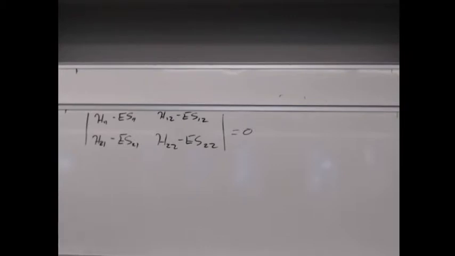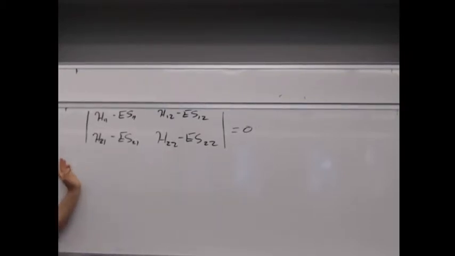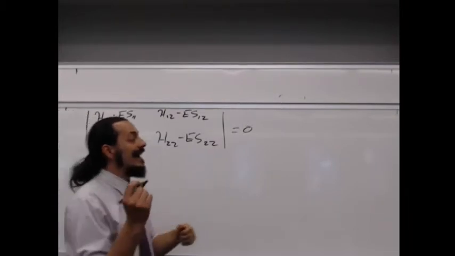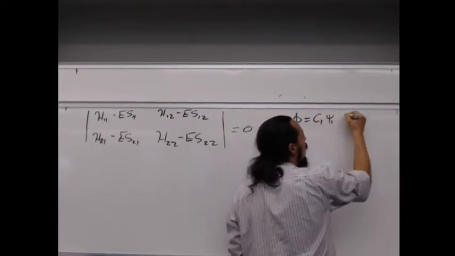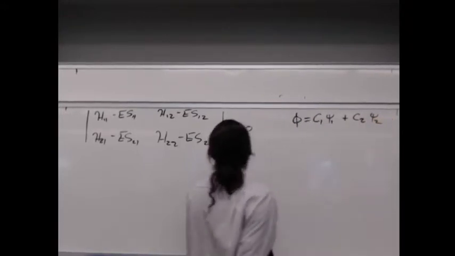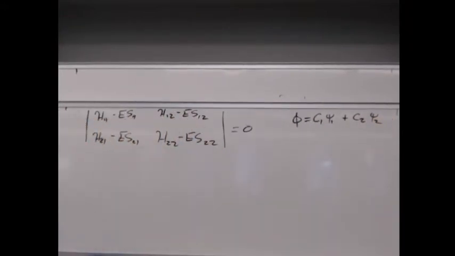And Huckel theory is actually a specialized kind of consideration for variation of parameters. So variation of parameters, if we've got a linear combination of functions, if our guess function is something like C1 psi1 plus C2 psi2, we're going to end up with this secular determinant. And this secular determinant we can solve if we know the Hamiltonian and we know the wave functions, so that we can plug this all in and solve. And this is where Huckel theory actually does a couple nice things. And so there are some assumptions that are really important for this that I want to go over again.